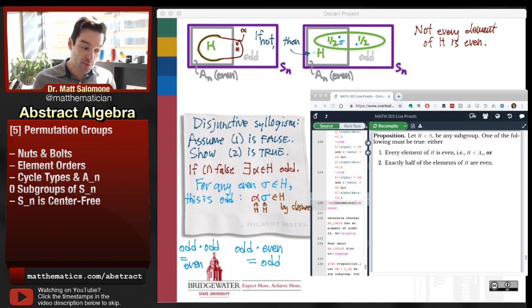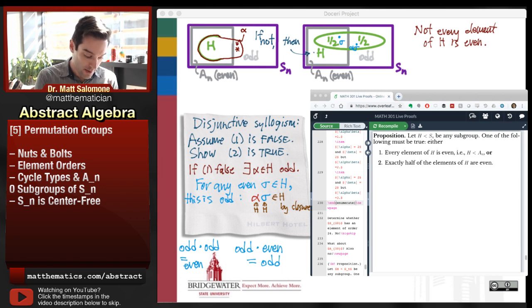Now, how do I know that it goes both ways? If you give me an odd permutation of H, how do I produce for you an even permutation? Well, maybe another way to think about it will be like this. Suppose that it goes the other way. Suppose that I have this alpha sigma over here. How do I go backwards? How do I know that this is a one-to-one correspondence? In other words, how do I know that if two people give me different even permutations and I multiply them by alpha, I'm not going to get the same odd permutation out of this? Well, we know that because we can also go backwards.